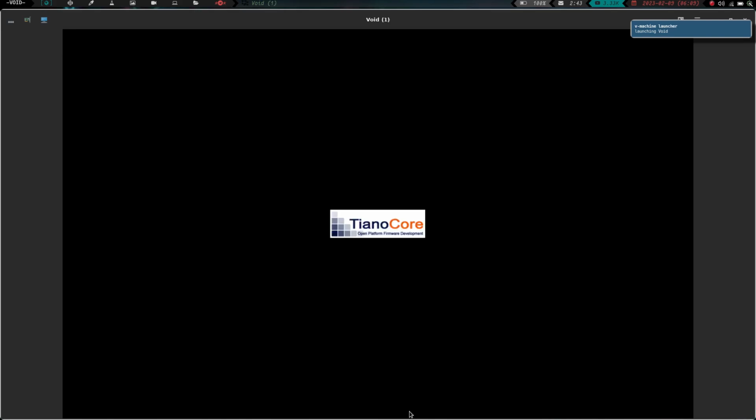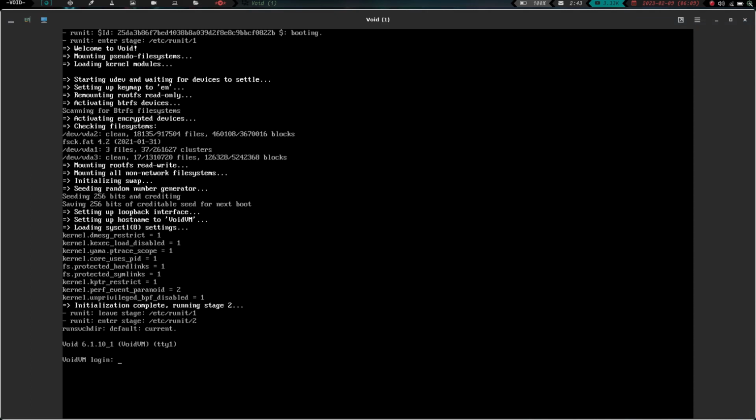Now, if you recall, last time we ended up with our user created. We had our network set up, and we were just to the point where we needed to add the user to the sudoers file. Now, if you saw my community post, you'll know that the winner of the voting for which window manager to install was DWM. So we'll get as far as we can tonight installing DWM and a few other things, and hopefully get the process rolling, and maybe do a couple more videos after this.